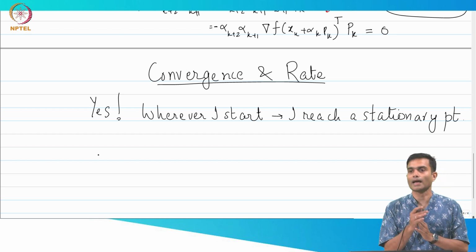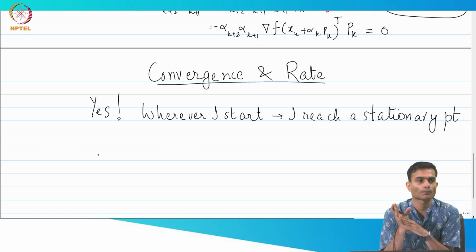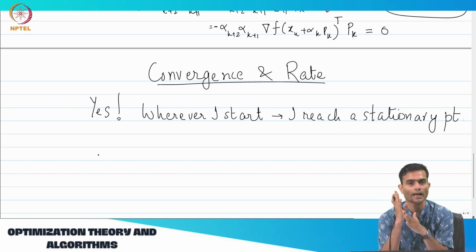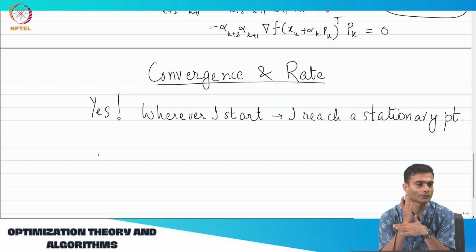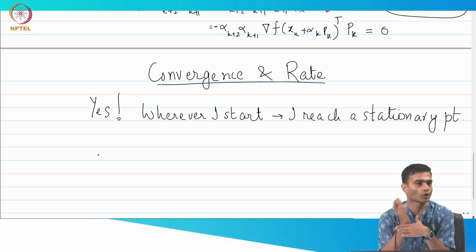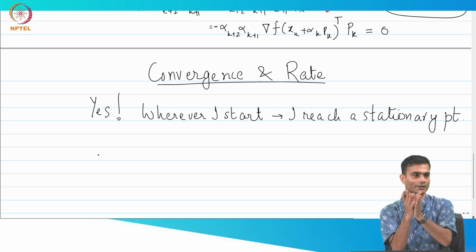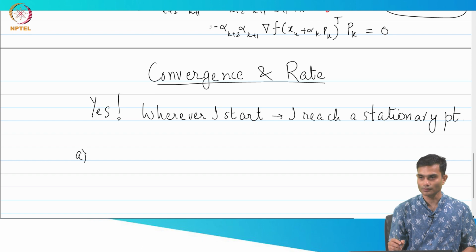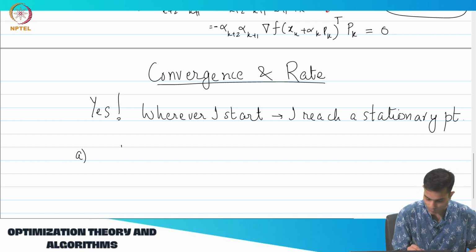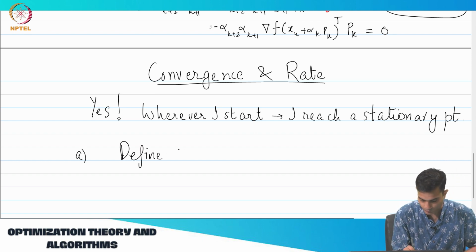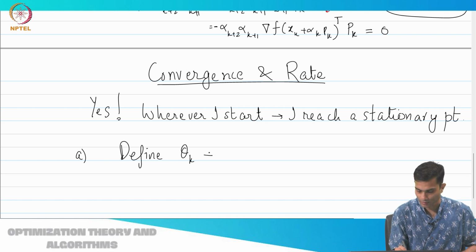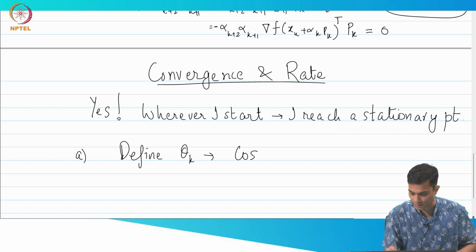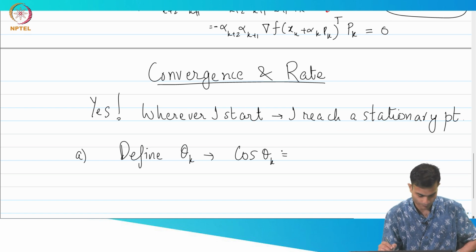One thing is the angle. Remember, when we spoke about whether or not a direction is a descent direction, we spoke about the angle between p_k and the negative gradient. That angle should always be in a cone of 90 degrees, right? So to quantify that a little bit better, I am going to define this angle, theta_k. How will I define it? Simply by an inner product. So what will, for example, cosine of theta_k be equal to?